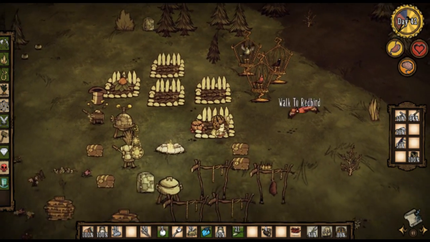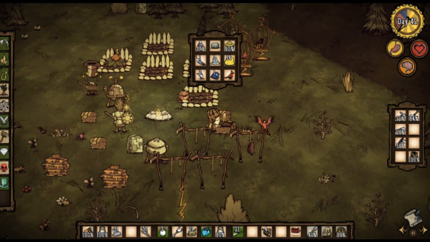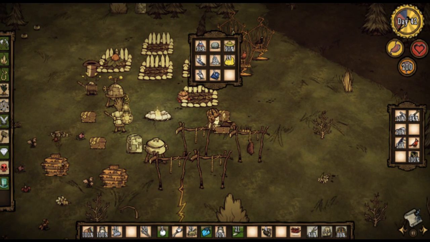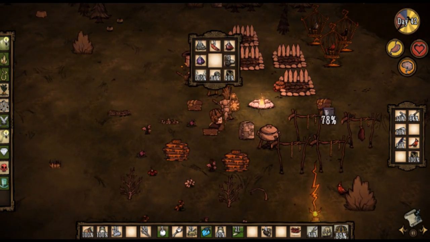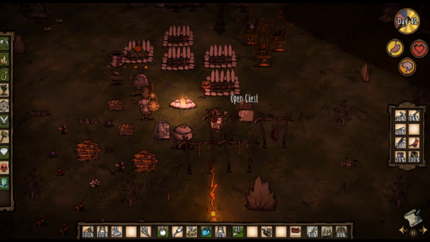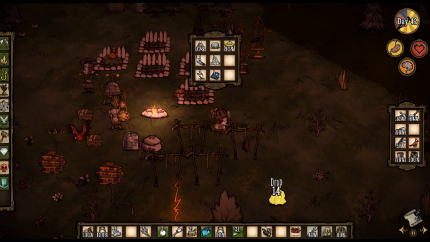We've got a couple seeds here, and the last eggplant we'll eat. Okay, good. And yeah, let's grab that red bird that we're going to sacrifice to Abigail. Our sanity is at full. We do need our top hat, though. It's night, so it's a good time for us to be going to the place that we want to be, and we needed gold as well, so let's grab that.